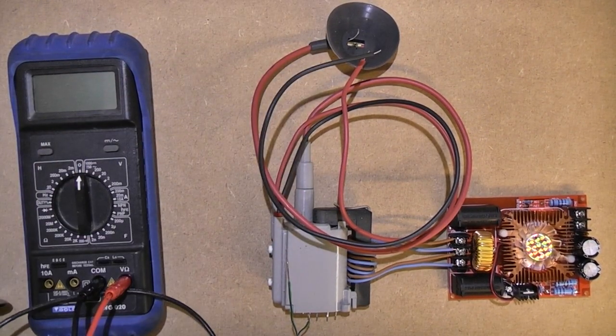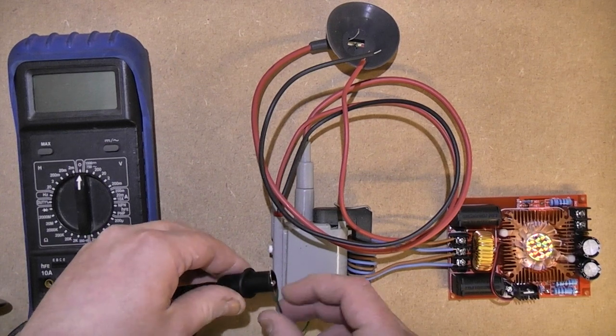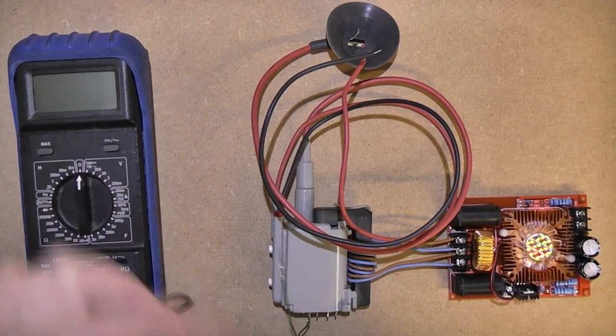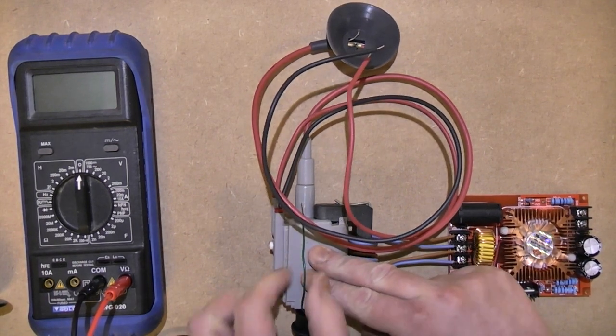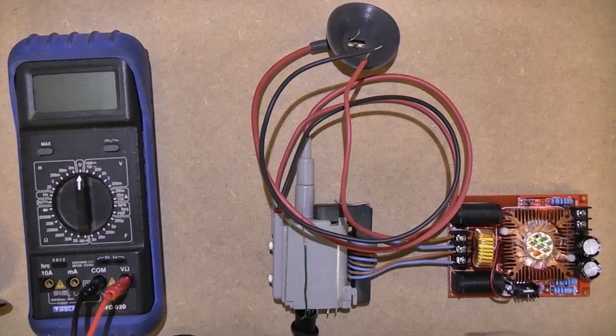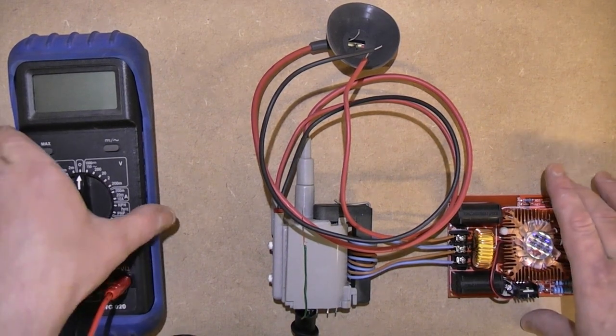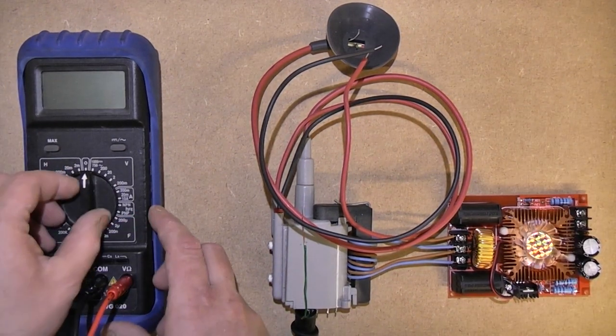Here's the ground lead. I'm gonna hook this up to the negative. In fact if I connected it to the negative there I think would be better, yeah that's better, it's a more secure connection. That's shorting the meter so I'm gonna switch the meter on.